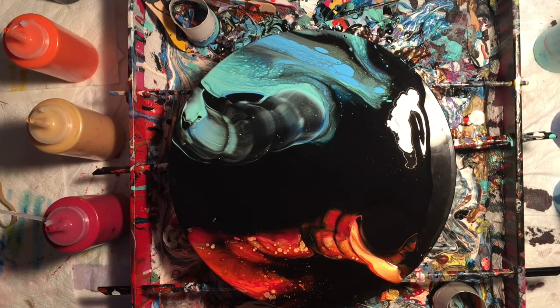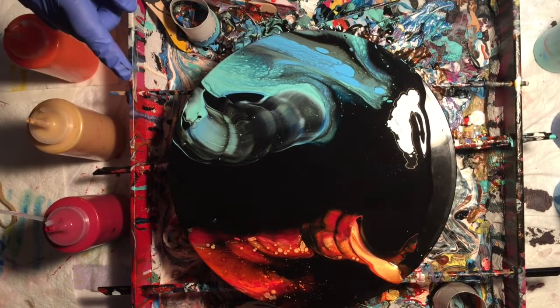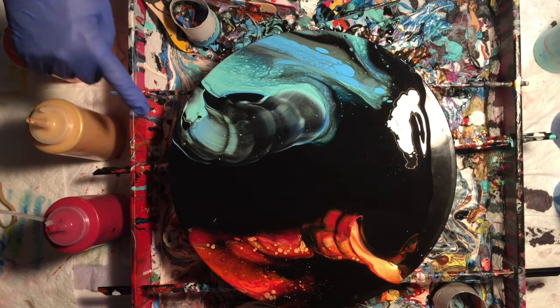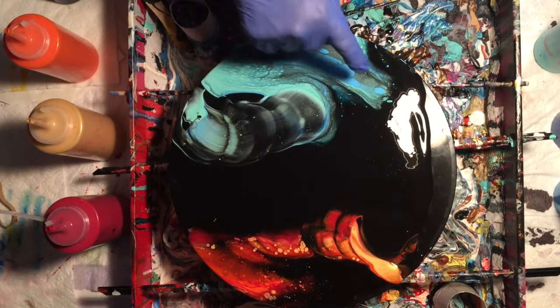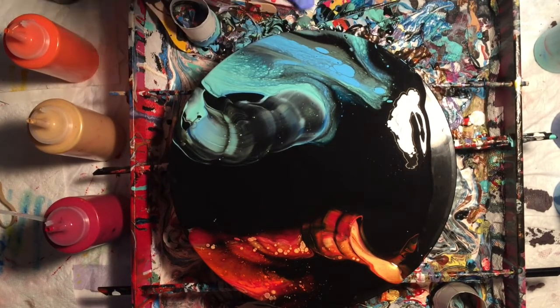So I'm going to wait just a minute before I start rocking and rolling this thing. I don't know if you can see in the video, because I don't know how close you can see it. There's a bubble right there that's going to pop soon. And when it does, it'll show one of the colors underneath. Each time you see these other color dots, it means that an air bubble came up and popped.